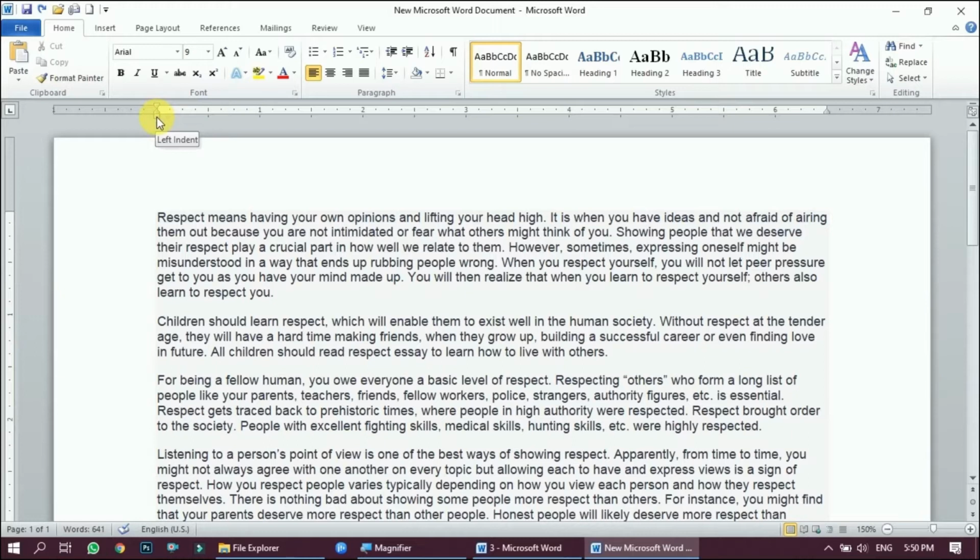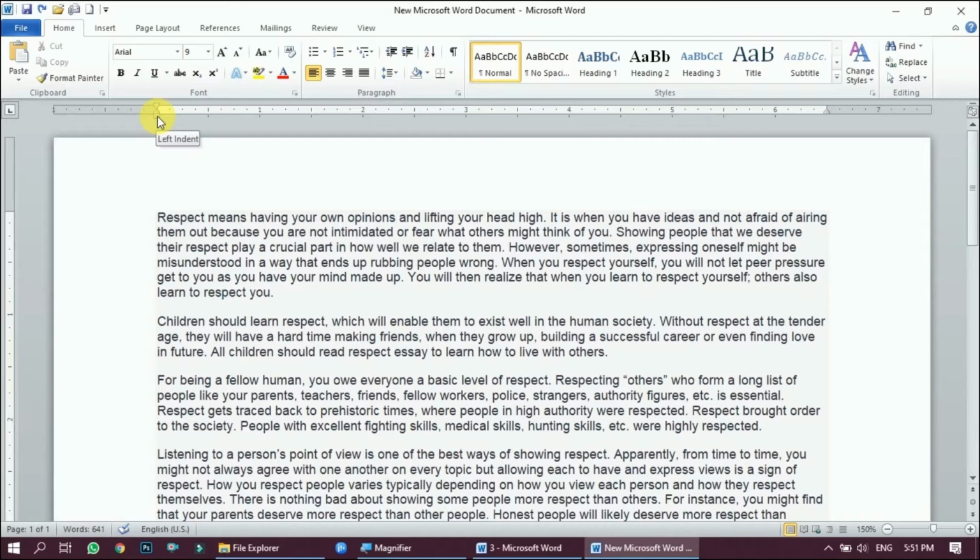First line indent will take only the first line of each paragraph from its respective position towards the right side, and if I move the hanging indent, it will take the rest of the paragraph towards the right side, and if I move the left indent, it will take the entire paragraph towards the right side.